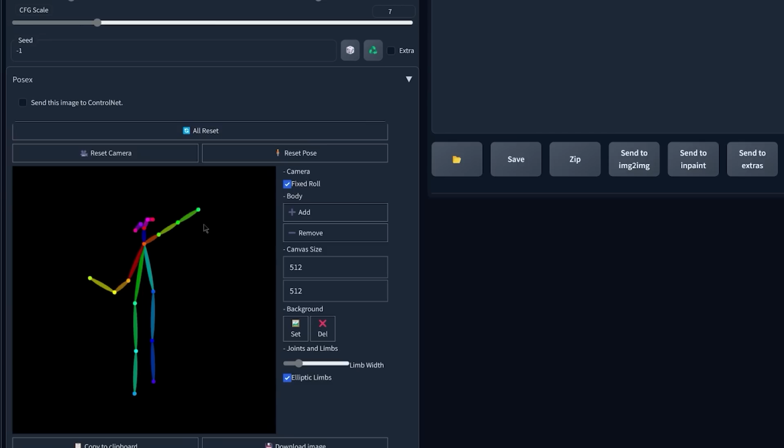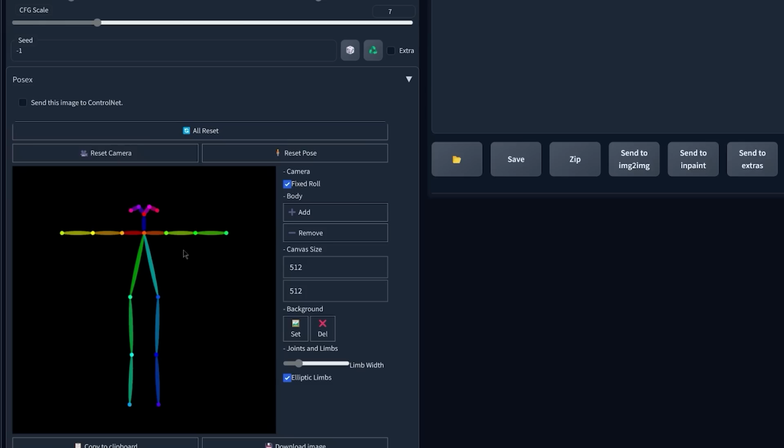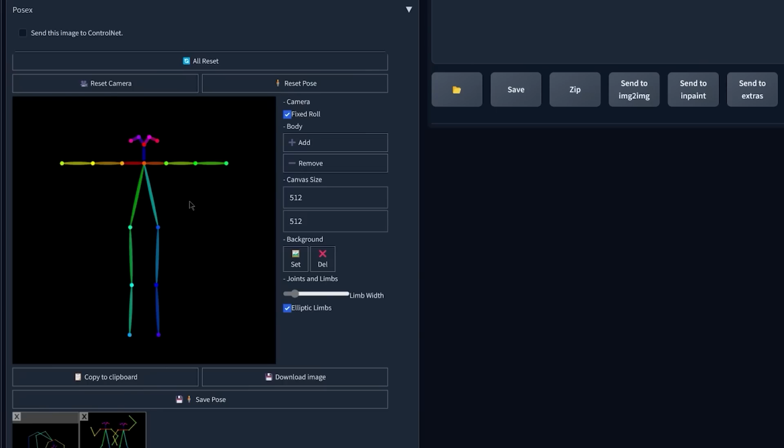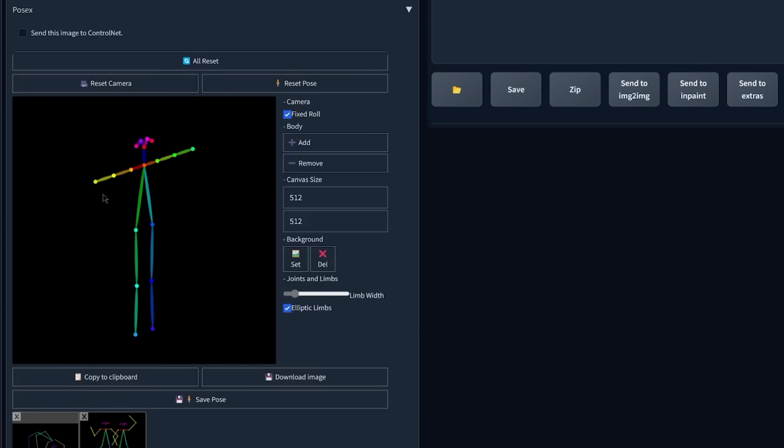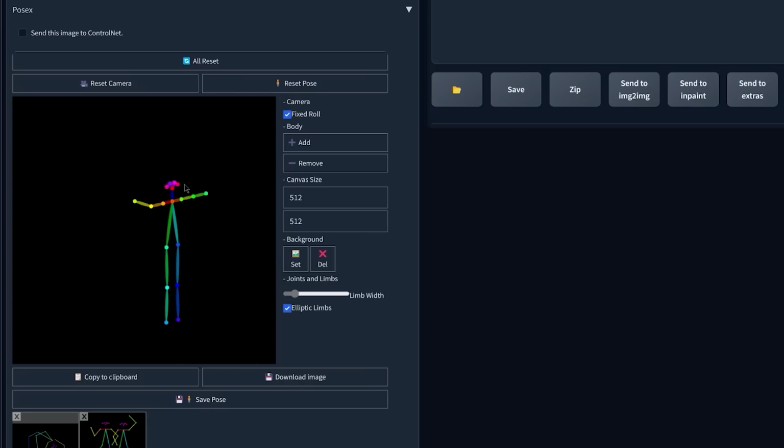So let's say for example that you want to reset the pose. If you click here, it will be the exact same pose as the beginning. And if you click on reset camera, it will reset the camera and the view as to what it was in the beginning. Now when it comes to the control, the left click allows you to either rotate the camera around or select body parts that you want to move. The middle mouse button allows you to zoom in and out, and the right click allows you to either move the camera up and down, left and right, or if you select the character, it will allow to move the character only.